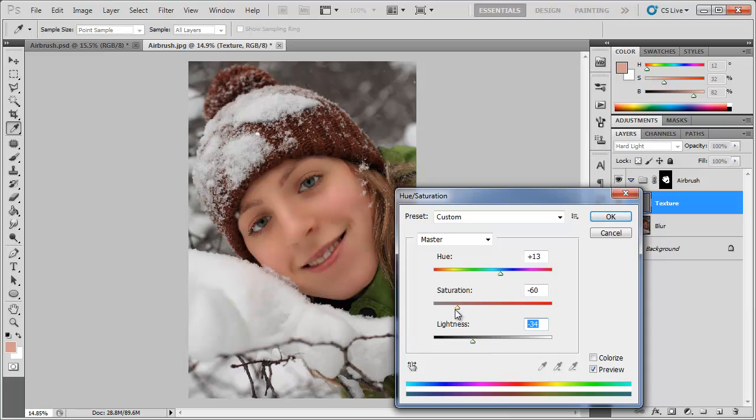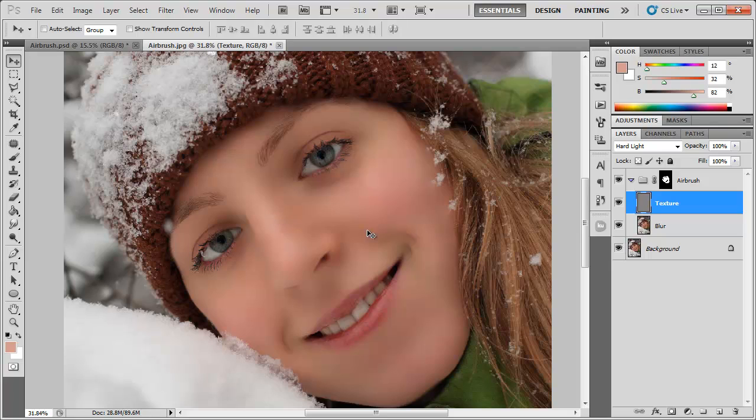Just to kind of bring her back to normal. Once that's done, click OK. And that looks pretty good. So now the final step we're going to do is bring back some of her facial features. So we're going to select the entire airbrush group here.